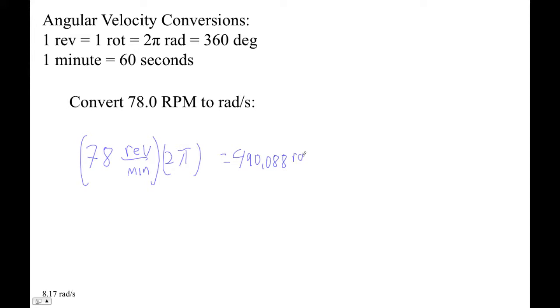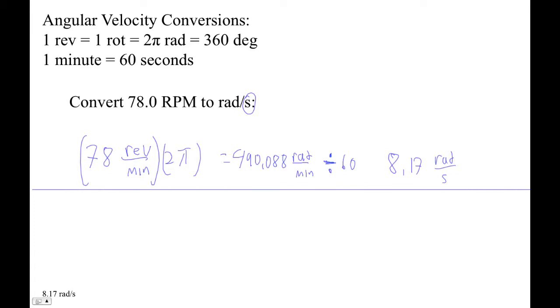This is radians per minute, right? That's a long time, right? So I want how much it is in 1 second, so I'm going to divide that by 60 to figure out how much I did in 1 second. So divide by 60. I've got 8.17. Okay? Now, that's how I think about it. I just sort of run it through my brain that way.